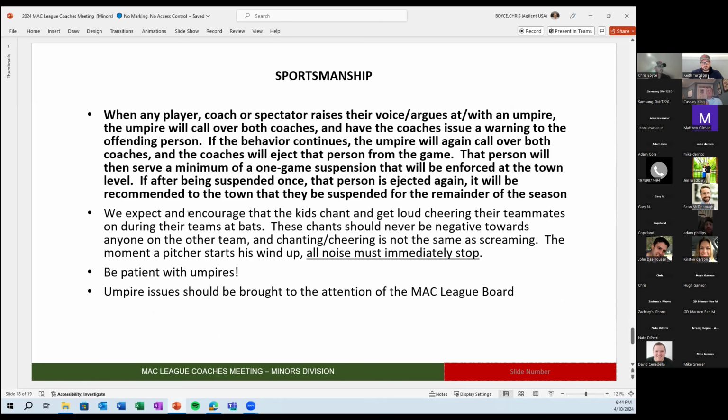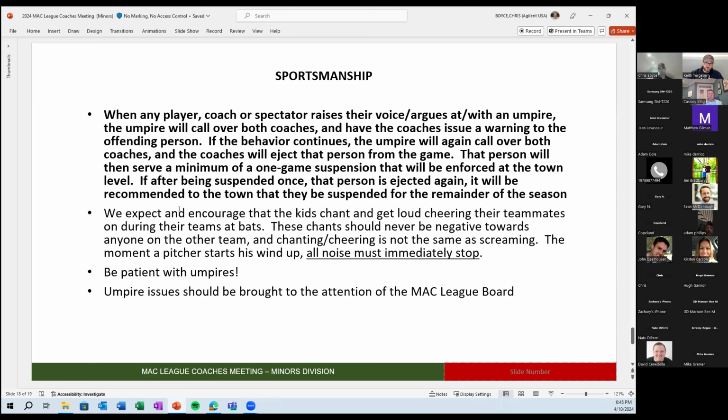I think as we get to the end, sportsmanship. Okay, we talked about this. I don't want to read the novel to you, but it really comes down to sportsmanship, right? No fighting, no arguing, no throwing things. We want a good environment for the teams, the players, and everybody. But we do expect coaches to play their part and make sure that if parents or their team's kids are being louder than they should, they'll address it in game and put a stop to it.